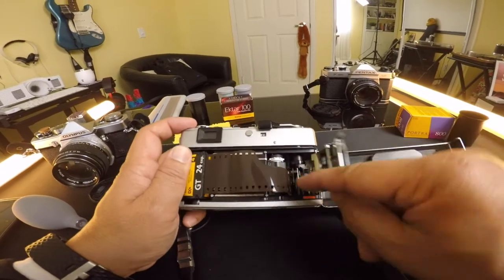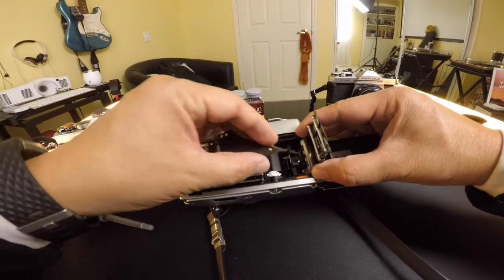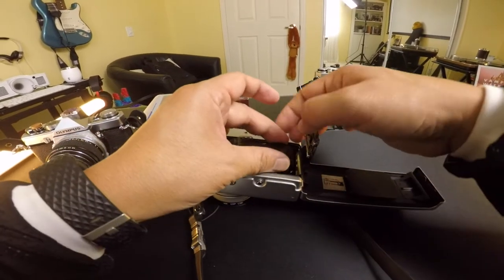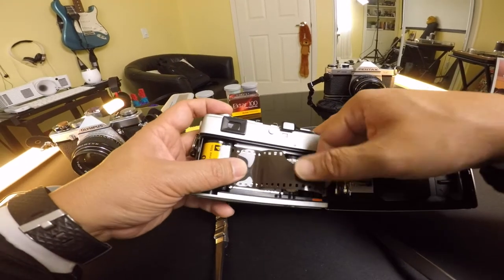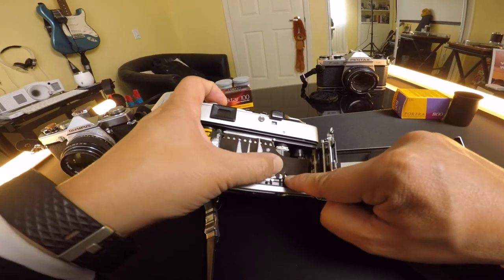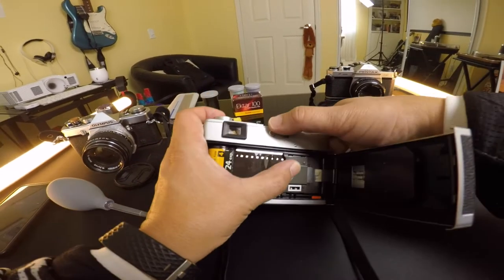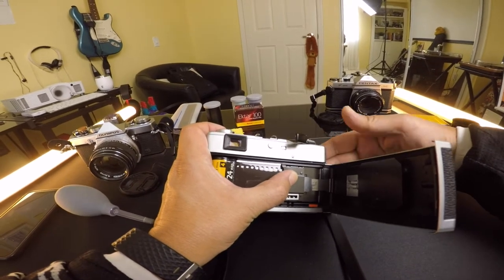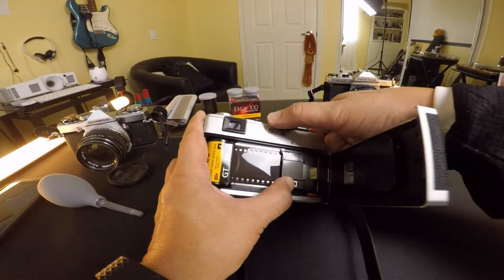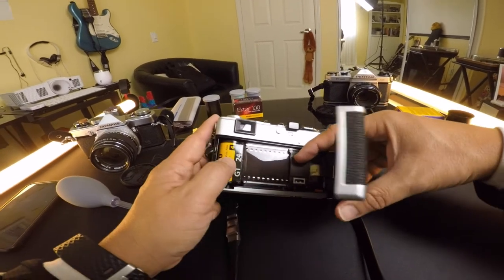For this Canon's special film loading, all you have to do is pull the film leader until it reaches the orange line, then close the back. Hold the film flat to make sure those tab sprockets go into the sprocket holes — that's what grips and advances the film. This special mechanism means just close it after lining up to the orange mark. For other cameras, you stick the film leader into the slot, get it snug, align it into the groove, hold it down, wind it, and snap a shot to confirm it's gripping.